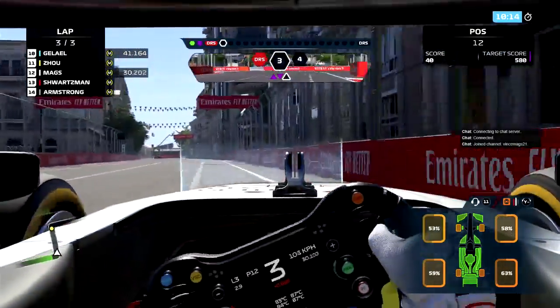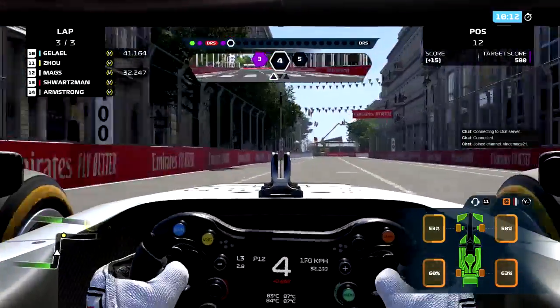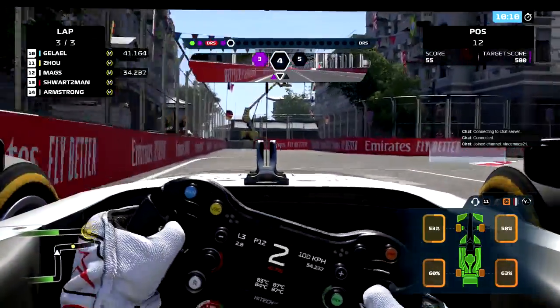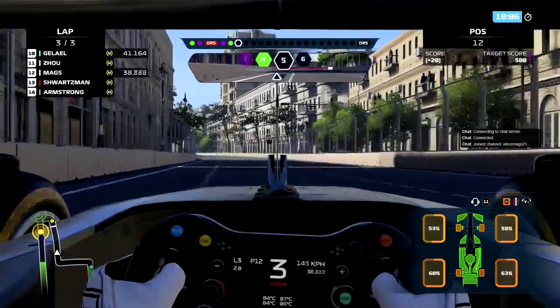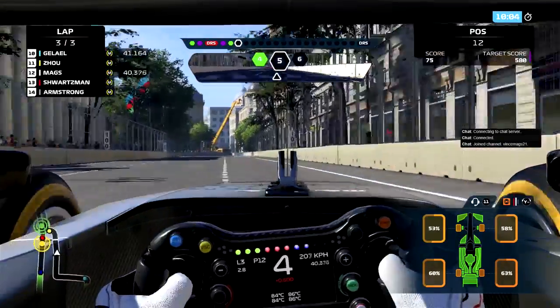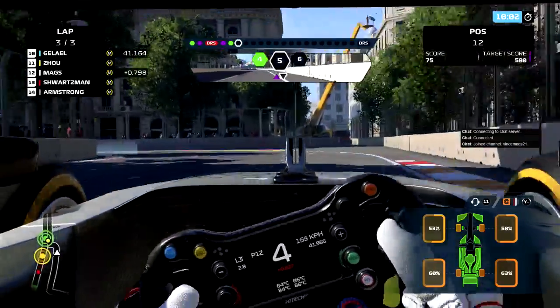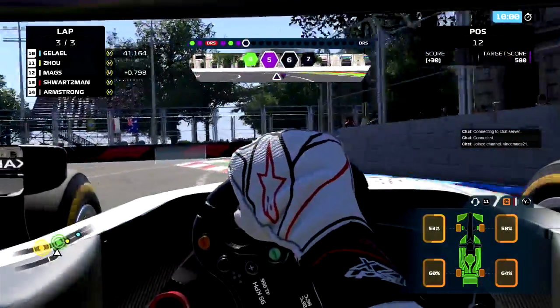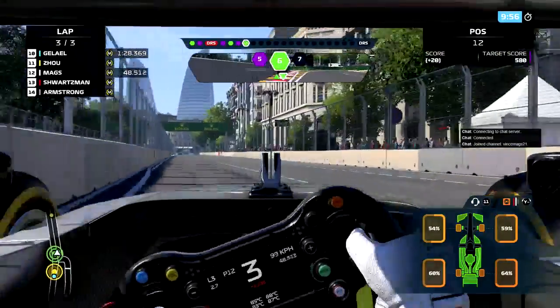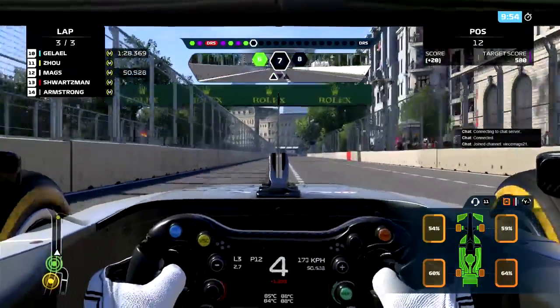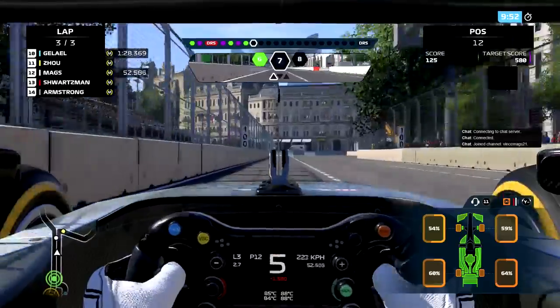What a joke. GP2 engine. In this case, it really is a GP2 engine, but it's not called GP2 anymore.